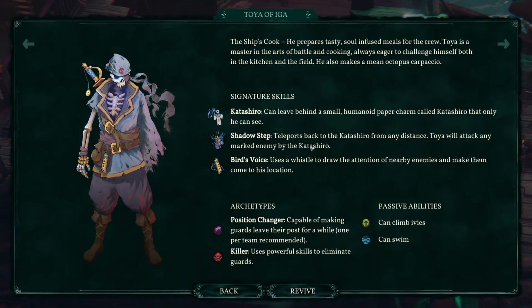Info, there we go. You are the ship's cook. He prepares tasty, soul-infused meals for the crew. Toya is a master in the arts of battle and cooking, always eager to challenge himself both in the kitchen and the field. He also makes a mean octopus carpaccio. Signature skills, Katashiro. Can leave behind a small humanoid paper charm called Katashiro that only he can see.